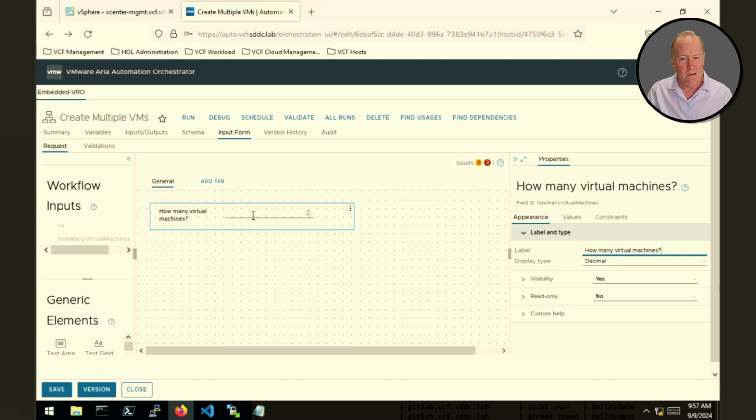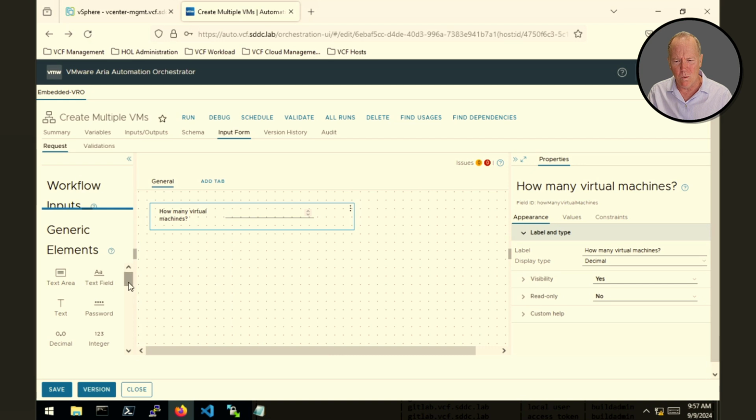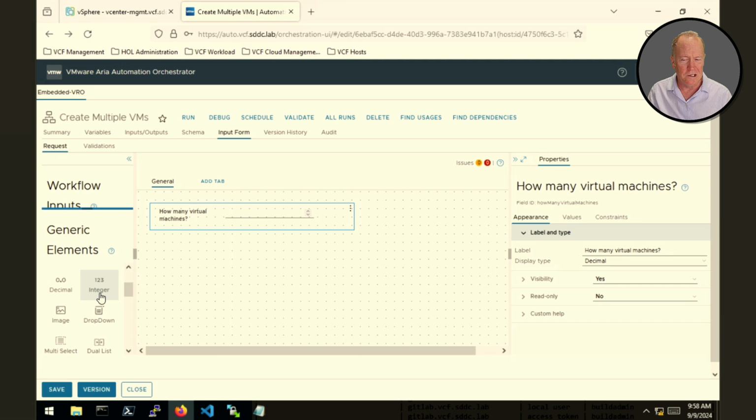Well, this input that we have set up here is actually, let me resize things a bit here. Let's look at these generic elements. Right now, what we're using is a decimal picker. That's why the user could type things such as they want 3.14 virtual machines, which makes no sense. If we were to change that instead to an integer picker, then that will force the user to type numbers such as 1, 2, 3, 4, 5, 6. On the other hand, an integer picker is not going to prohibit the user from typing values that are too large or too small. So what we're going to do is adjust this input by setting some constraints on it. Let's go click on the Constraints tab.